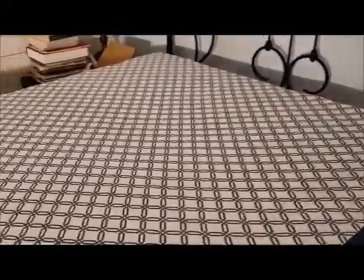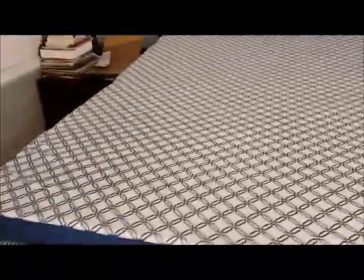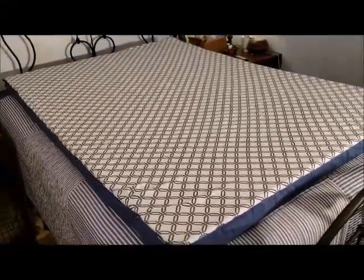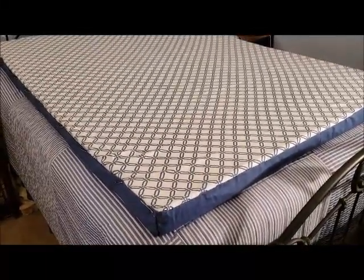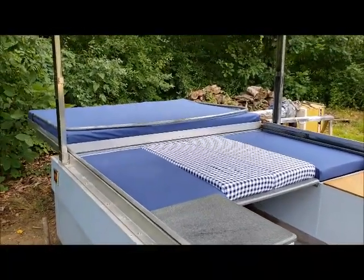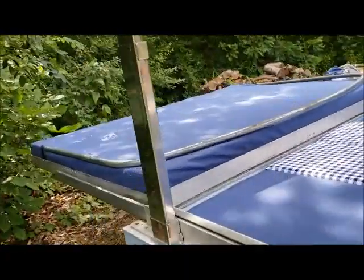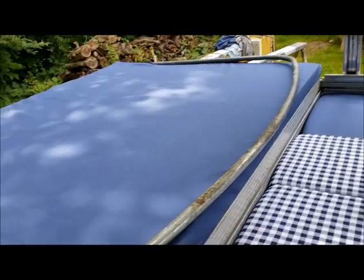And it has rained all day long while I did this, and it quit raining just a few minutes ago, which is a good chance to take this out, get it in the camper, and get the other foam mattress, because it's still out there. Camper's all closed up, so I'll have to get it. So I'll be back with pictures of it in place. Okay, there it is. I guess it's not bad for an amateur.